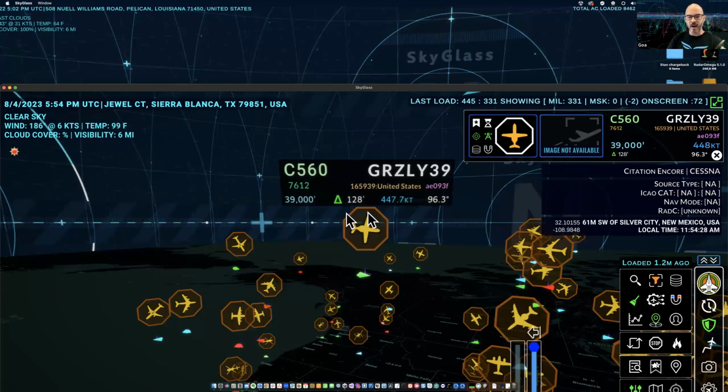This octagon with the aircraft profile you can think of as a compass rose. It's going to position the icon profile of the aircraft based on its heading, as if this were the cardinal directions. So this one is obviously heading sort of easterly.